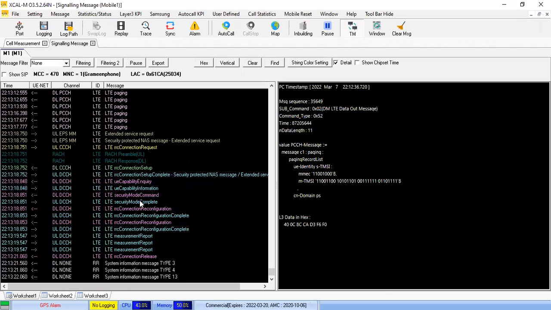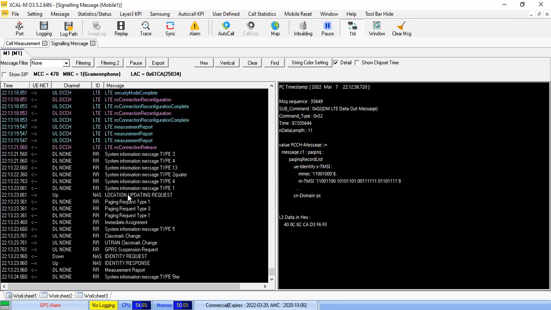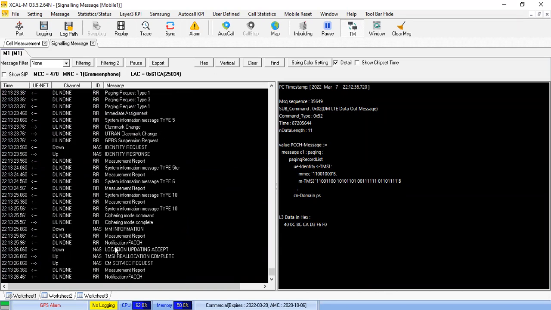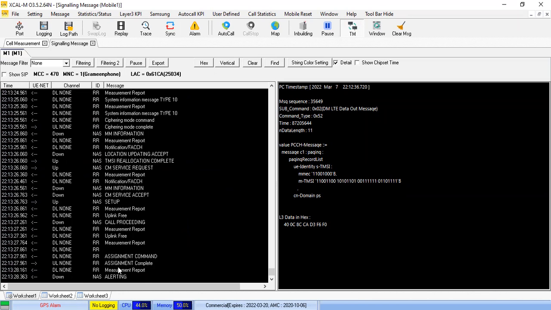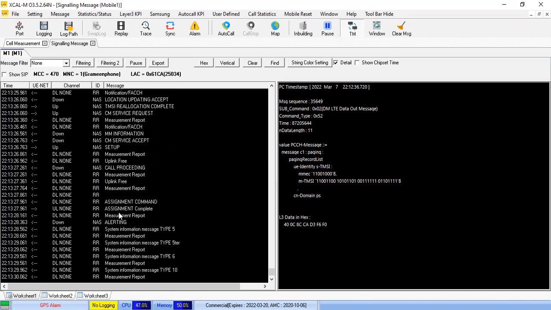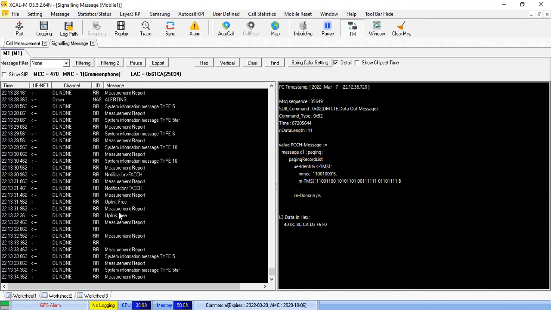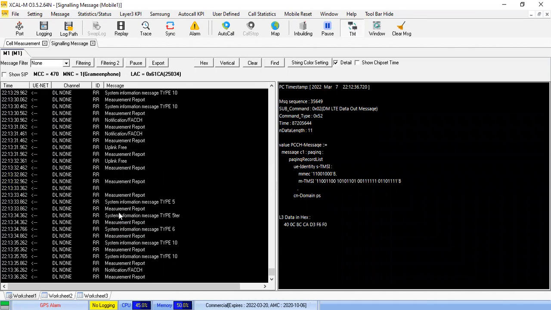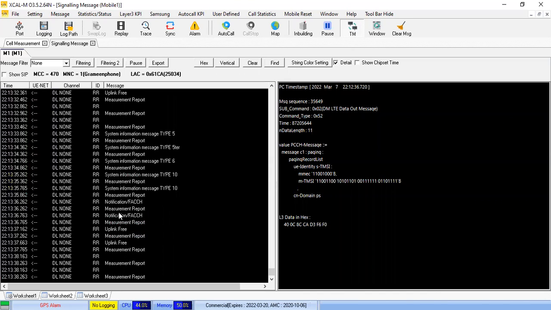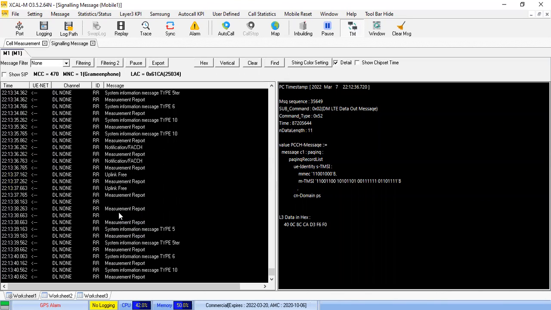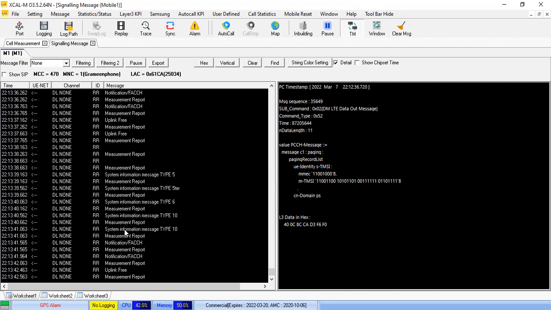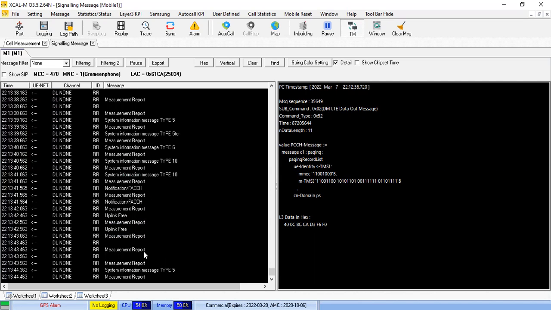So I've turned on a speaker. You see, it is now moving to 3G. Now it's in, but it hasn't yet sent the alerting message.